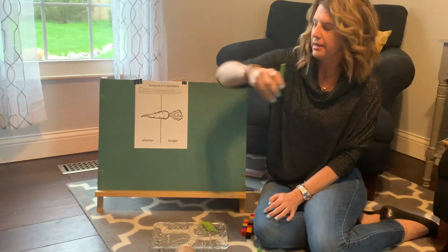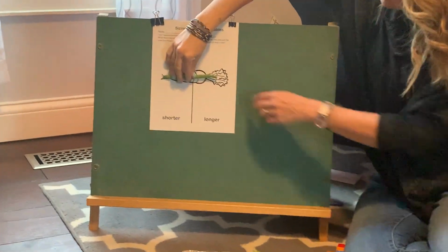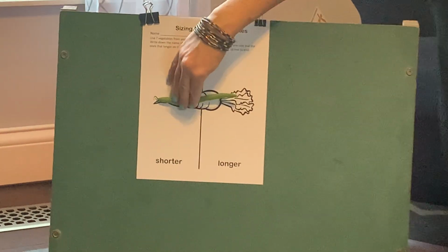So I'm going to take my first vegetable. I pick up my green bean. I'll put it on the carrot, and I'm going to match up end to end. Which one is longer, the green bean or the carrot on the paper? Oh, the green bean is shorter.